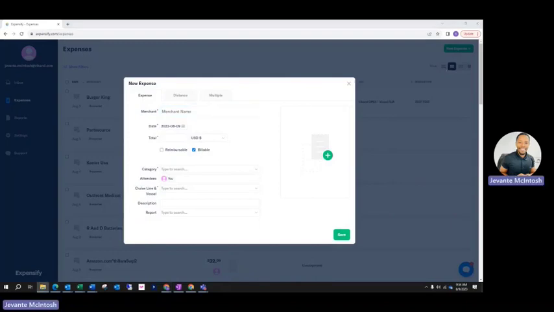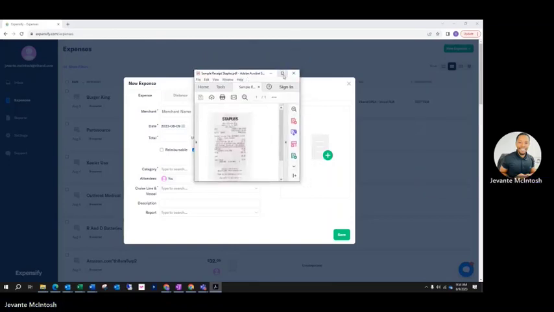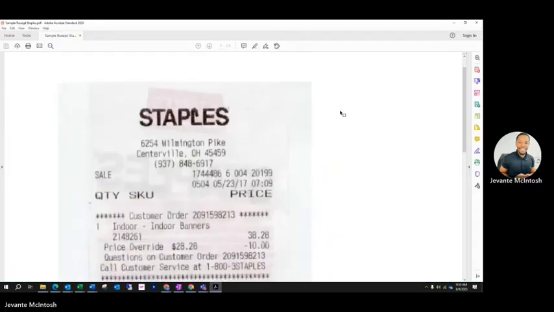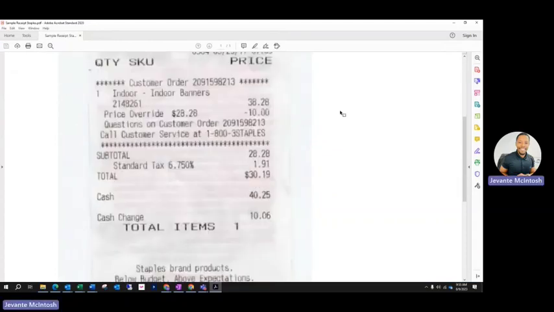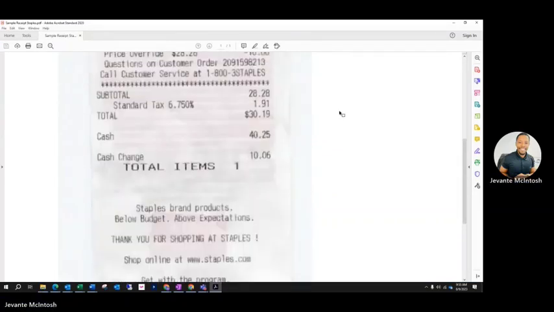Now for this particular example, I have another sample receipt. This is a Staples receipt. There we go. Wonderful.